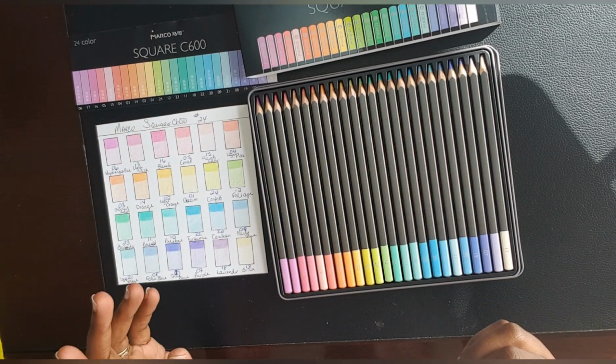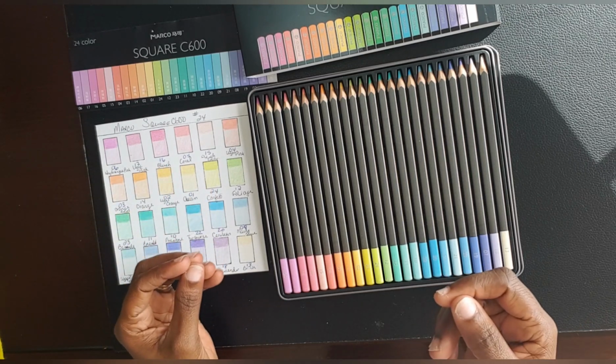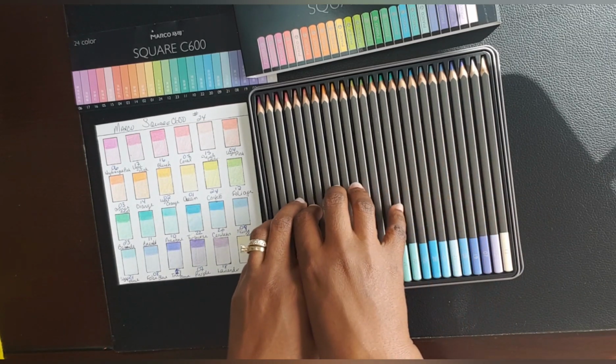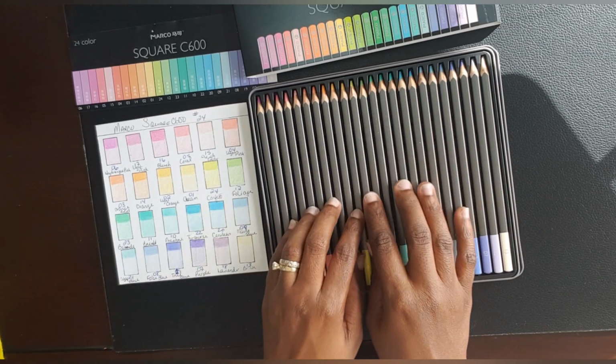Now I will see how I could type all these out and either link them to you or type them out for you. For anybody who has this set and wants the English translation, well, at least the English translation I have of these colors, okay?